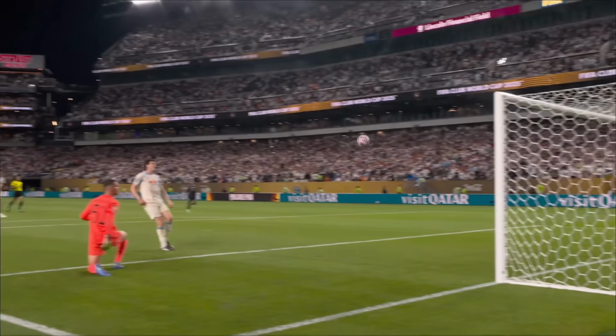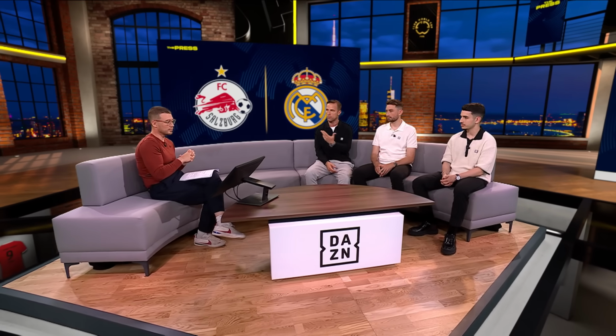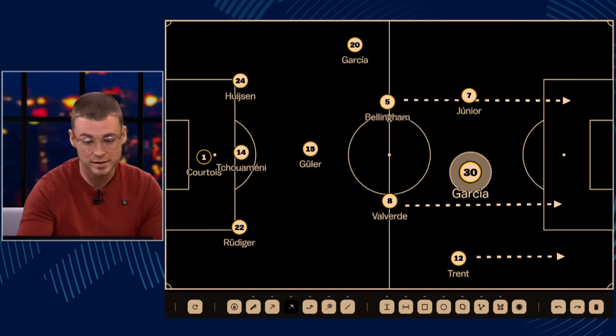But I think this also suits Vinicius and Bellingham and Güler and Valverde and Gonzalo or Mbappé when he's back from his illness. I mean, there are so many players we could have spoken about here. Bellingham was fantastic. Valverde was fantastic. Both being able to use the energy that they have all the time. We saw that with Valverde for his goal from Vinicius Junior's assist. Also, Trent, that little bit higher up, he looked like he was a bit more comfortable, had a lot more touches than we've seen previously as well.